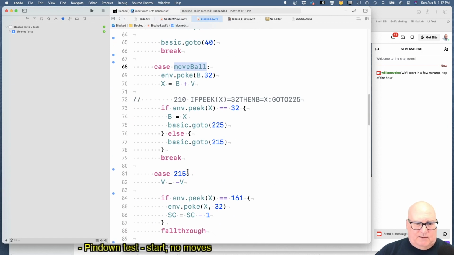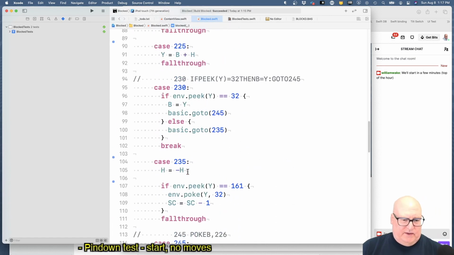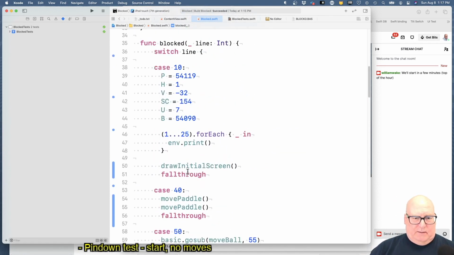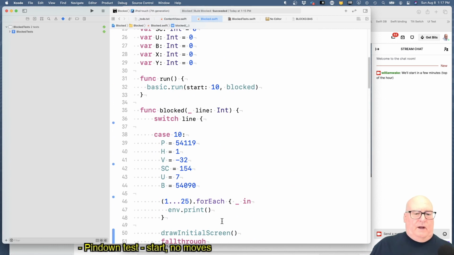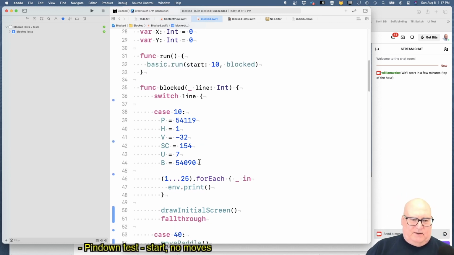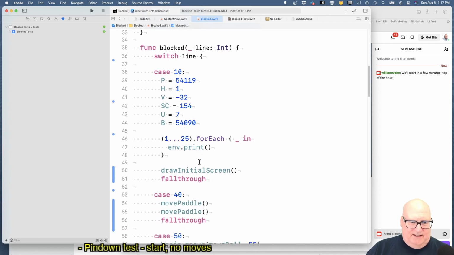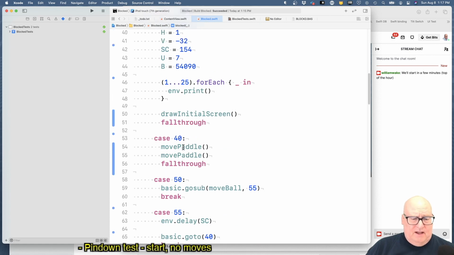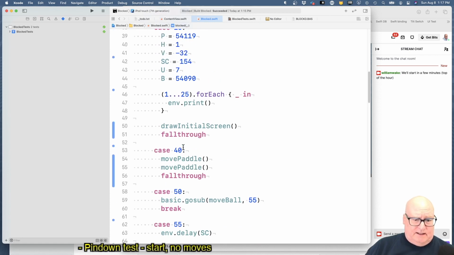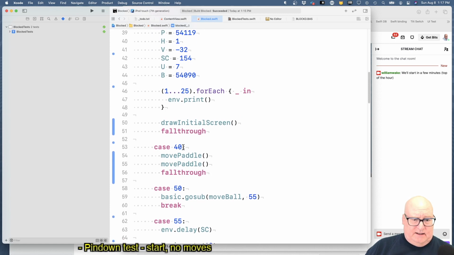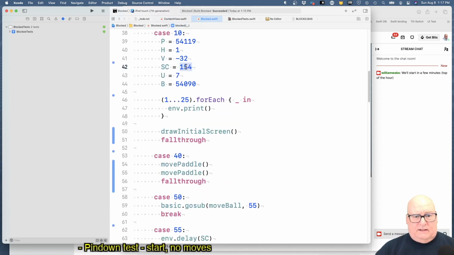This one's more complicated, so we're going to have to do some work on this one. Is there anything we can do to help? Well, one thing is these variables, they're what you call ugly. Let's see. SC. Does SC change?